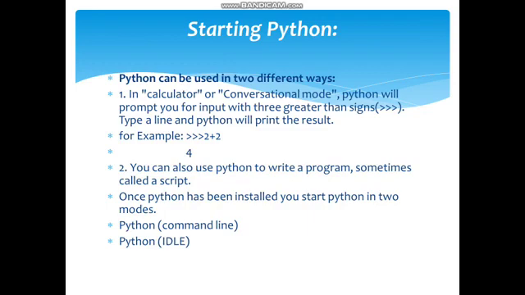After the 3 greater than symbol you can enter your commands or data. The 3 greater than symbol is called the Python prompt. After this you start your typing.